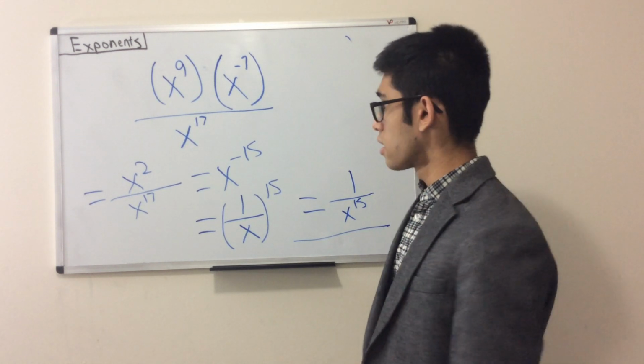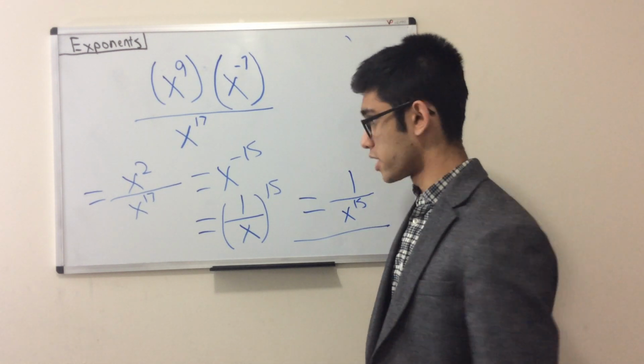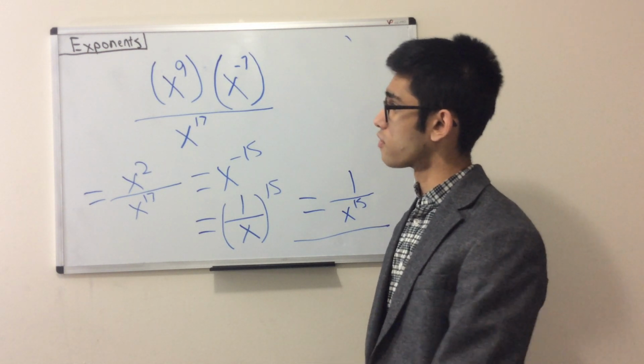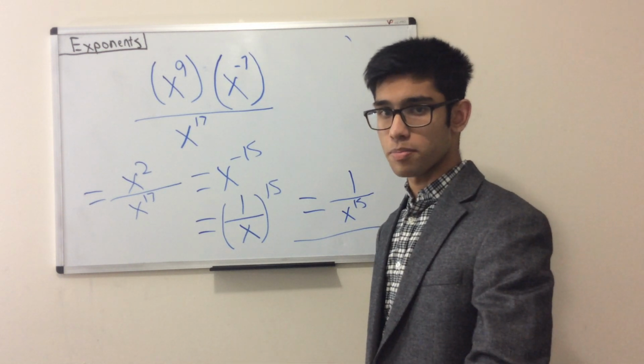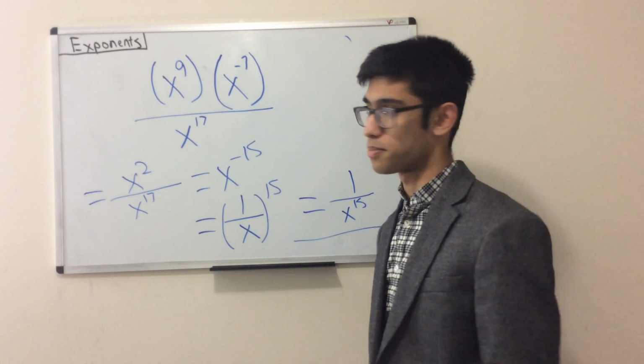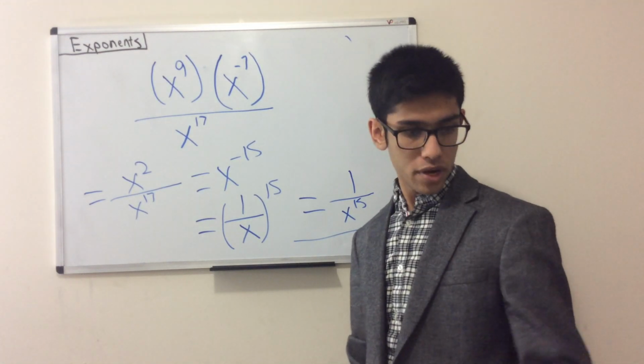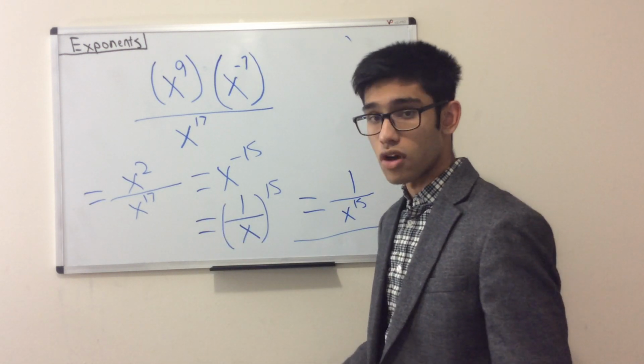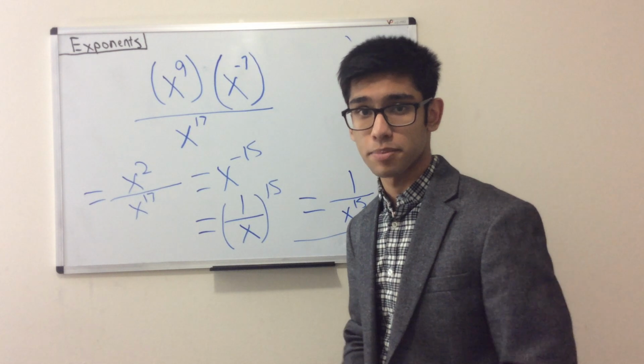So again, we went over a few integer properties: when you're multiplying the same bases, when you're dividing the same bases, when it's a power of a power. So if you know those properties, you should be good with exponent problems. So I went over some very easy ones here, but actually with the laws that I've shared, I think you can solve any exponent problem.